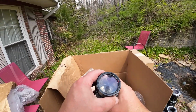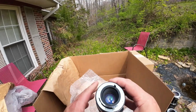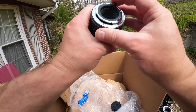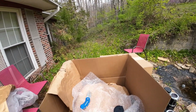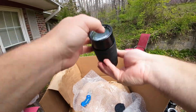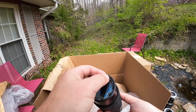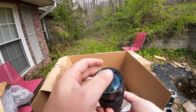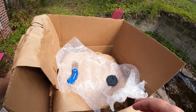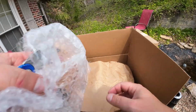This one is an Albinar 80 to 200 f3.9 throughout, which is really nice. Aperture working, Pentax K-mount, and fairly clear there. Yeah, it's clear, but it looks like there's some coating loss. I'm not sure if that's on the outside or up in the inner element, I have to take a closer look. So that's like a $25 lens there.